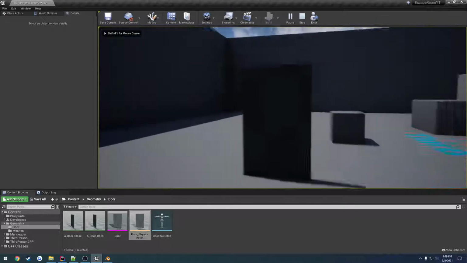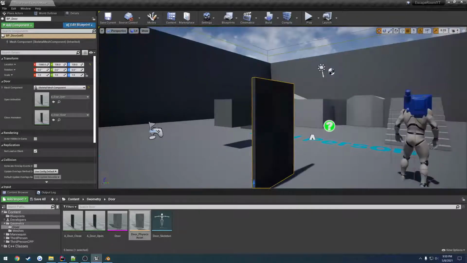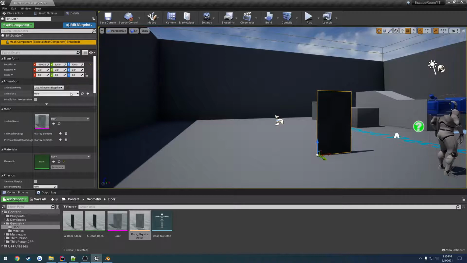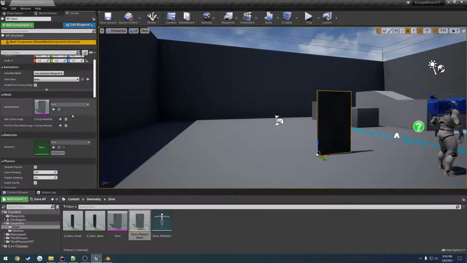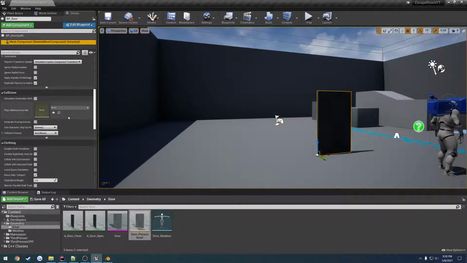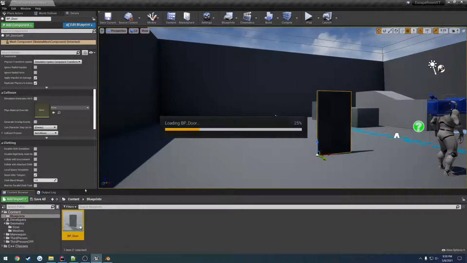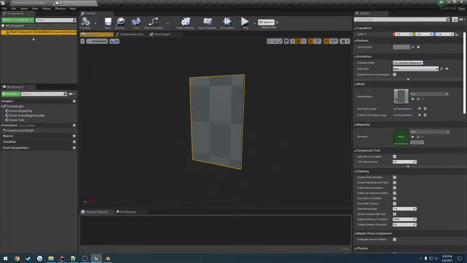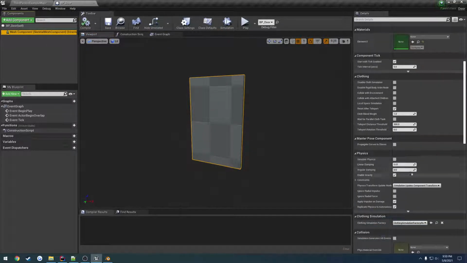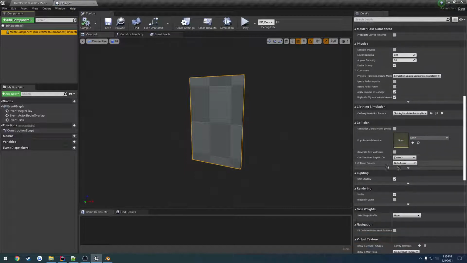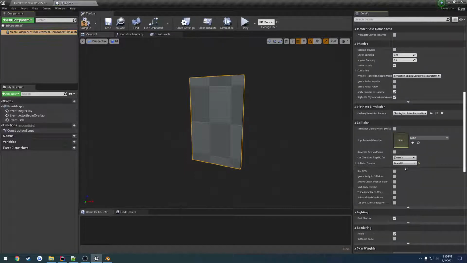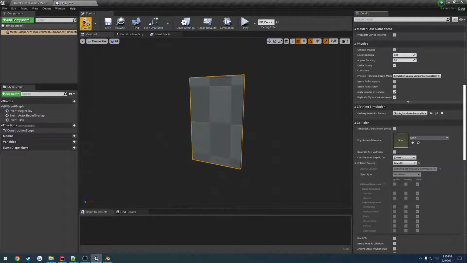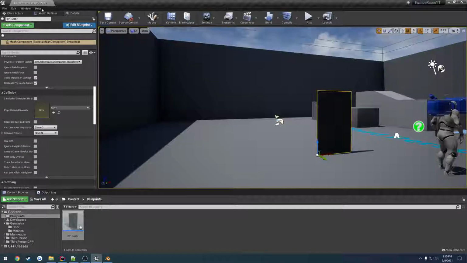All right, so I am still walking right through the door. So it's acting like it has no collision. So let's double check and look at it. So go to our collision, and by default it's set to no collision. So we can open up the blueprint and we can go ahead and fix that. So if we scroll down to collision, let's select the mesh component first, then go down to collision, set collision to block all, because obviously a door is meant to block everything. So we file save, save all.